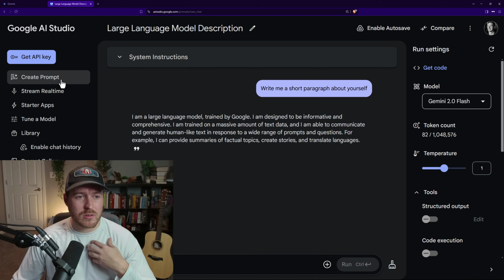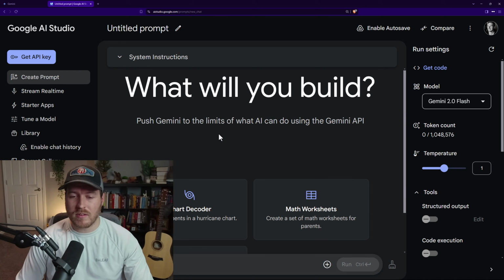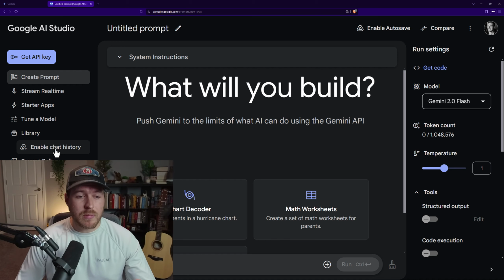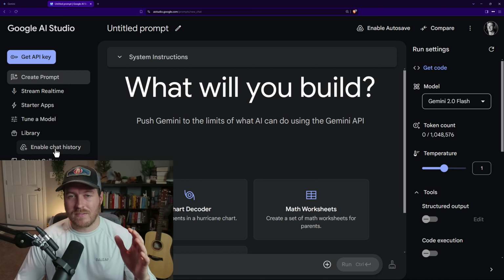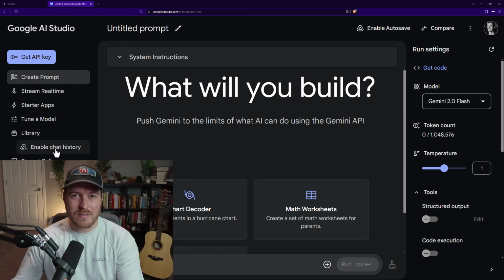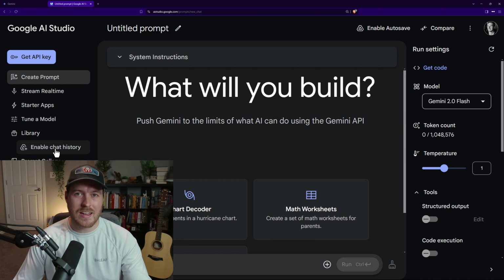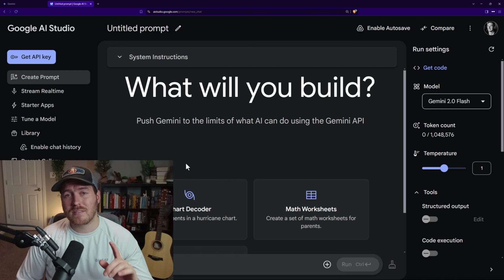But if I were to hit create prompt, you'll notice that that conversation is now gone again. In order to be able to save, we need to enable chat history. We can do that by clicking this button here on the left. When we do, we get a pop-up that asks us to allow us to write to our Google Drive account because that is where the chat history is going to be saved. All this is doing is saving to a text file on your Google Drive account, and then it references it inside of this AI Studio. And those are two ways through your browser that you can access Google's AI Gemini.